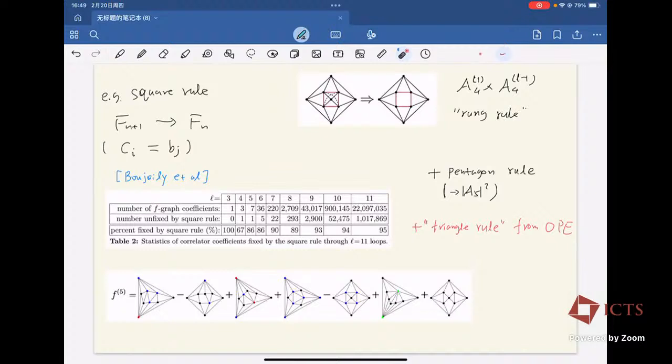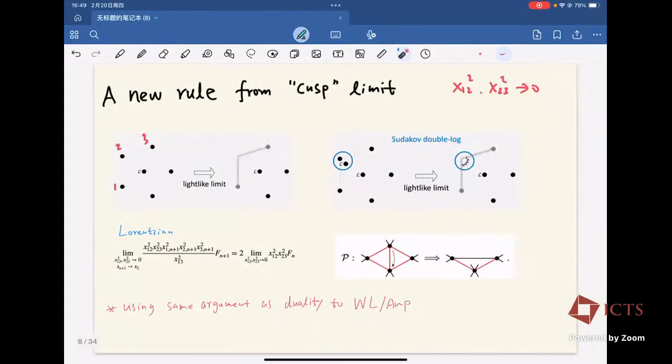So these are classic results from long ago, and Jake and Paul and collaborators managed to do it up to 10 loops. Next I'm going to describe very quickly a new rule which allows us to push this frontier 2 more loops. We did it last October up to 11 loops, and recently we did it to 12 loops. And the computational complexity increases at least 20 times with every loop order, so that's about the limit we can reach at this point.